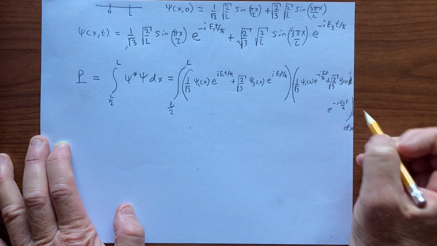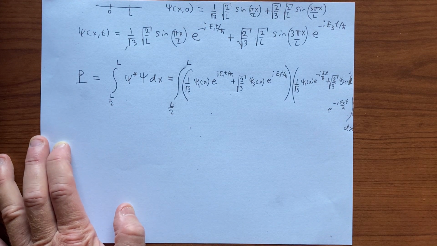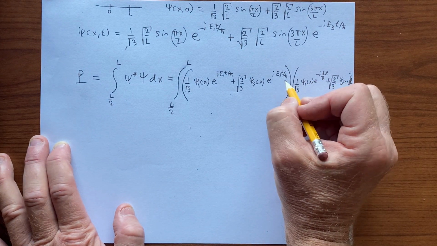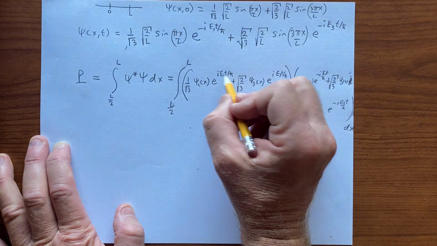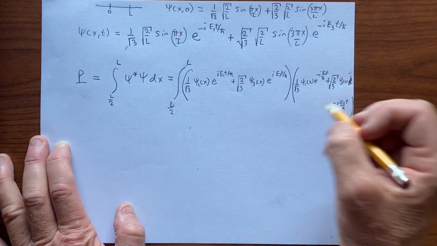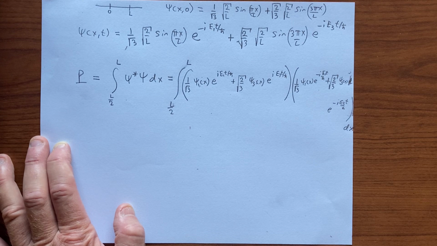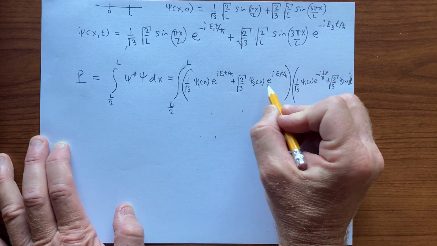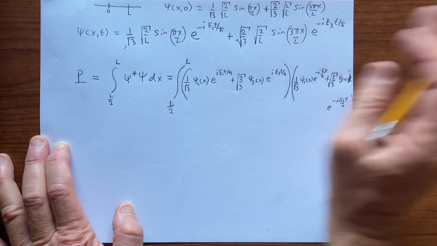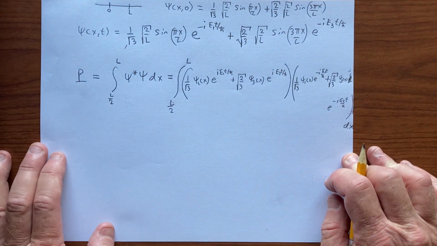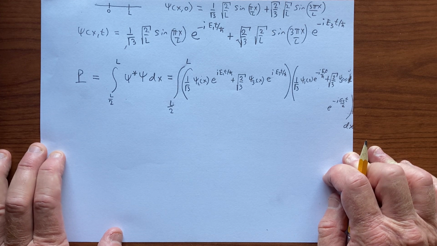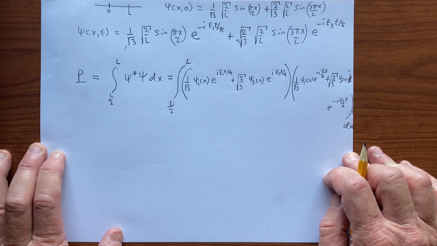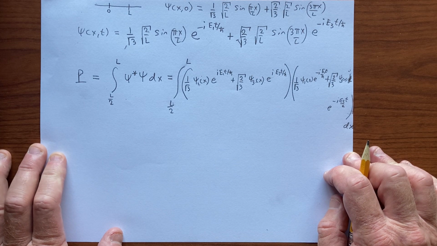What about the cross term? That's where the time dependence comes in. We have a cosine of omega t, where omega involves the energy difference between E3 and E1, divided by h bar. That's the frequency. It looks like a complicated calculation, but the point to notice is that psi 1 times psi 3, that cross term, involves two functions of x that are also even. And so they can never prefer one side of the well over the other at any one time.